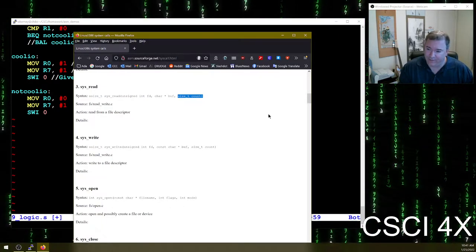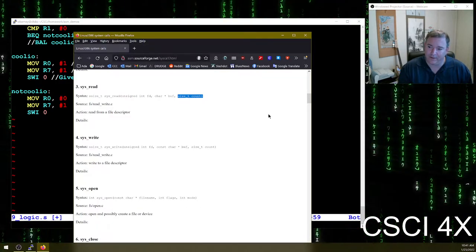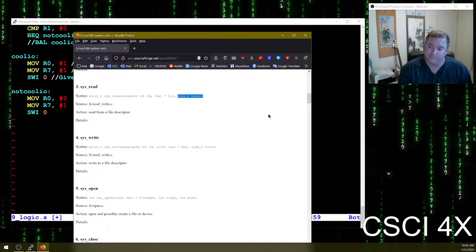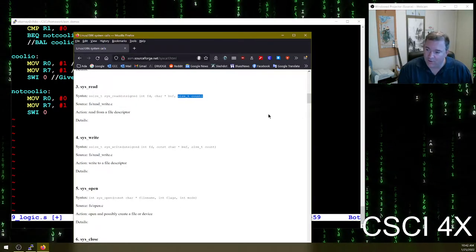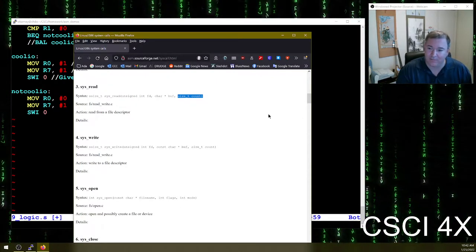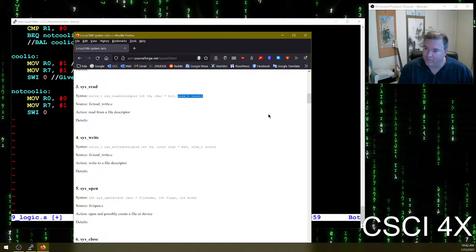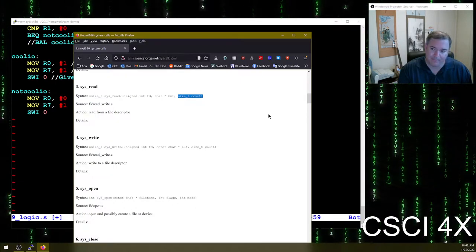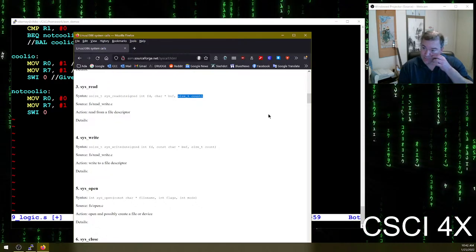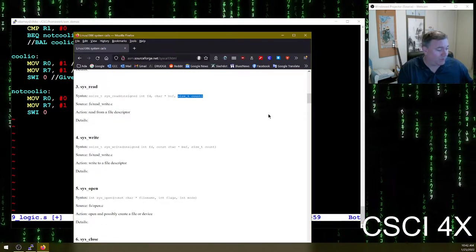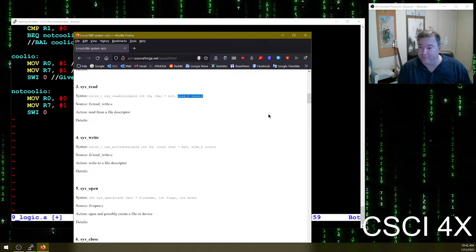Okay, do you guys understand what I'm getting at here? System calls are ultimately what you can do on a system. If there's not a system call for it, you don't have any access to the hardware. The operating system mediates all connections between the hardware and software. So you can't read from the keyboard unless the operating system gives you permission. If they don't give you permission, you can't read from the keyboard.